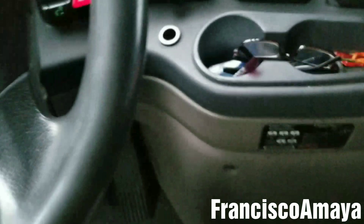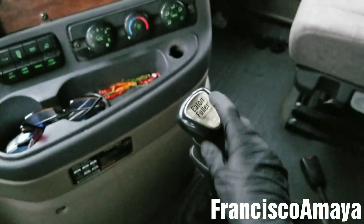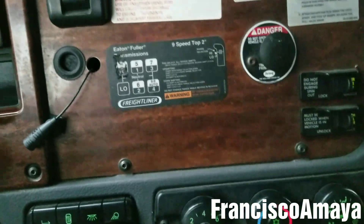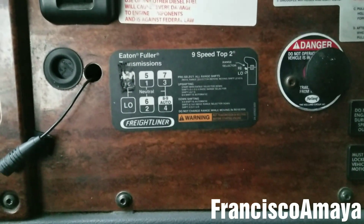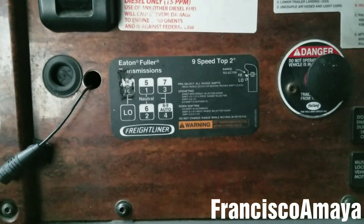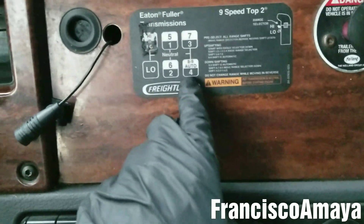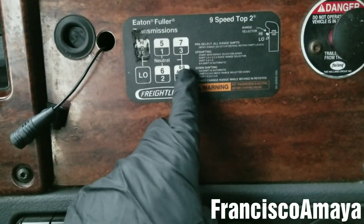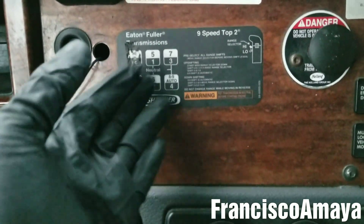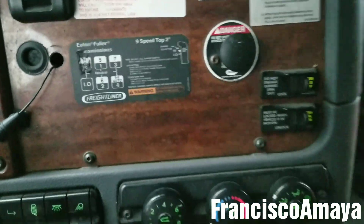What is going on right now is that when you press the clutch all the way in and you expect to put the gear in — this is a 9-speed, not a 13-speed. You can convert it to 13-speed, but in this case it's a 9-speed with an override that gives you the last shift, so it's going to be just 9-speed. But anyway, that doesn't have anything to do with the problem.